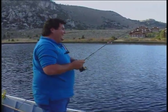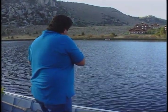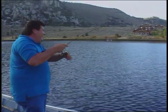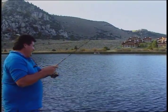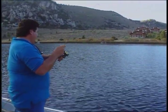A nice fighting fish, huh? Yeah, well this has definitely turned into an afternoon bite. All right. Look at that. That Fenwick rod just bent in half like that. Okay, so what kind of tips are you going to give me here, John? Bring him up to the boat. Just keep the tip up and let him come in. Right on. There he is.